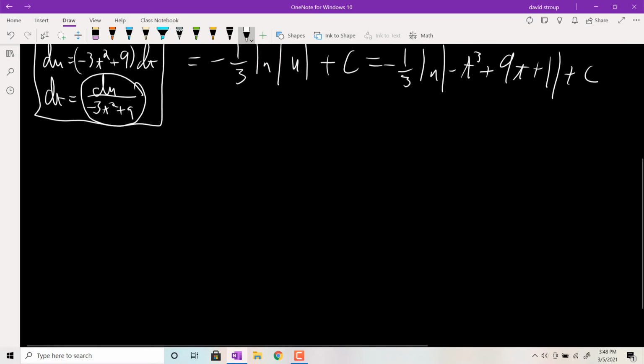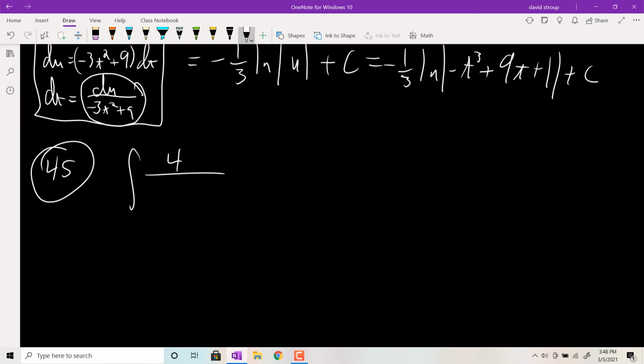Remember, there are some formulas you need to remember. Obviously we need the ln integral. The integral of 1 over t is ln of absolute value of t. This one turns out to be inverse tan. So you definitely need the inverse tan formula and the inverse sine formula. You need to know how to do completing the square. You need to know how to do long division. So let's take a look at this guy.